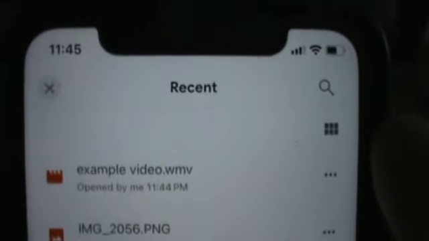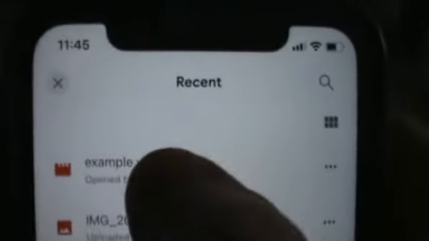Well, obviously you've already got the video on your Google Drive app. I mean, you can pretty much watch it anytime you want. Or you could put it on your Facebook, put it on your YouTube.